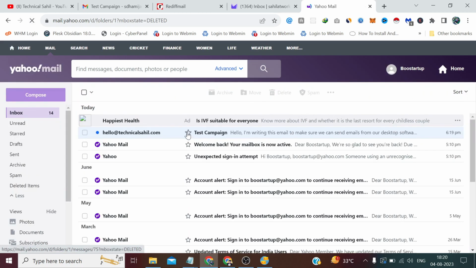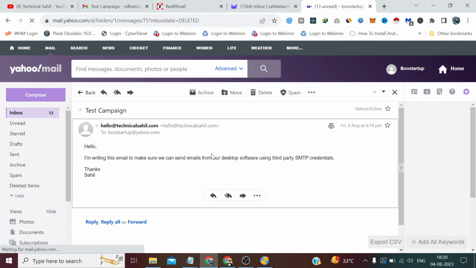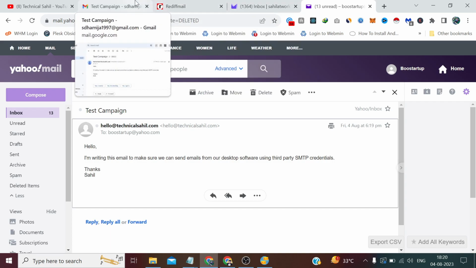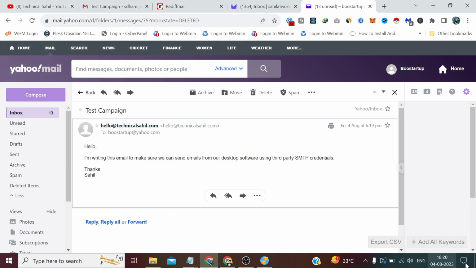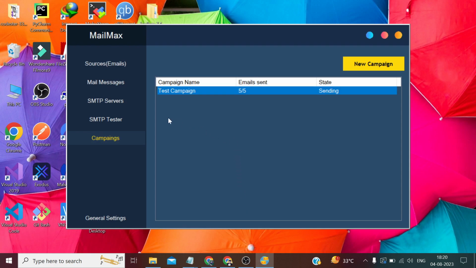Yeah, also we have received email on Yahoo, and you can see we have received emails everywhere straight away to inbox, to our primary mailboxes. I have tried 4 different platforms. So that's the way this software works. But now it has a major drawback, you can say, especially if you are not familiar with HTML. Let's talk about the drawback later.